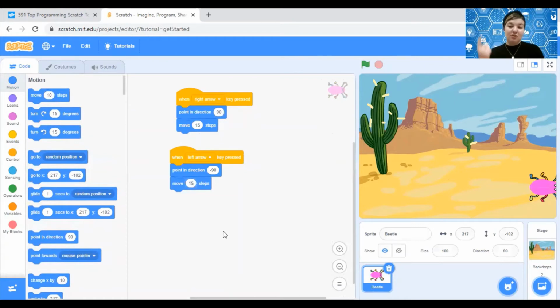Okay, so now you can't see my keyboard actually, but I will be pressing my left arrow, and we should see that the beetle turns the opposite way and walks back over. Let's see. Yes, perfect. And then if I want to press my right key, it goes back the opposite way. And then left, so you can go back and forward. Okay, so what I'd like you to do now is create your sprite with the left arrow. So pause the video and have a go at that.